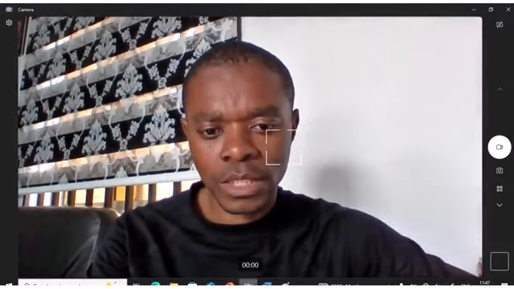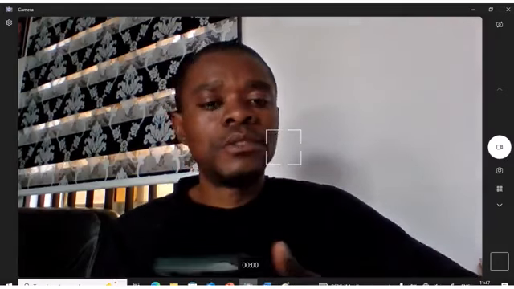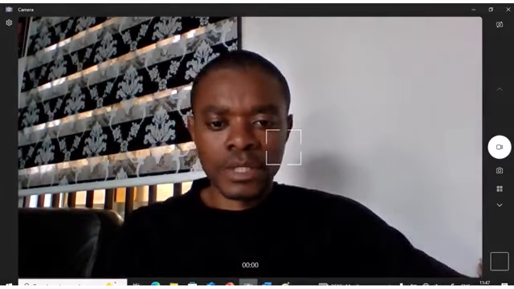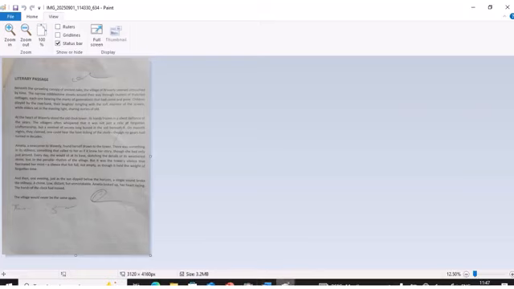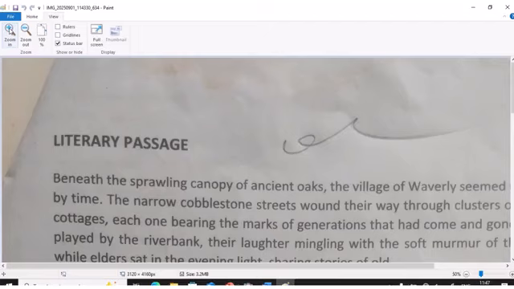So what we need to do first is, I've already scanned it, but if you haven't done so, you can use your phone or your scanner to scan it, and then you open it with Paint. I've already opened it with the Paint app, which comes with Windows. Once you install the Windows operating system on your device, you automatically have Paint.